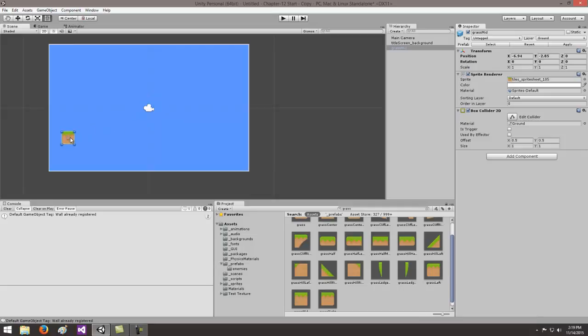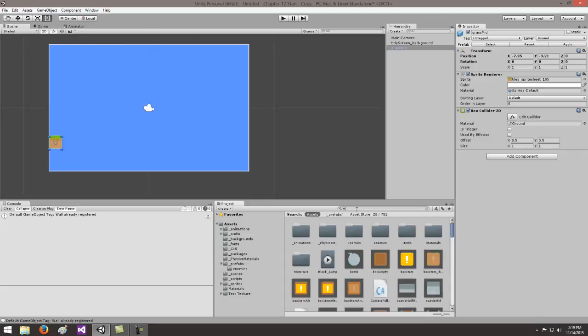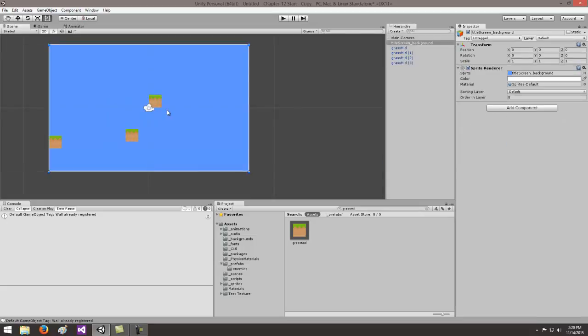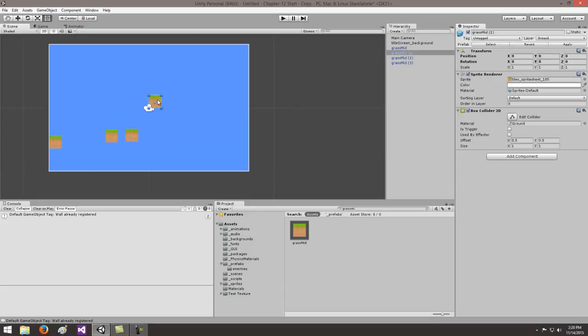So once you grab this grass mid, then they have you put a whole bunch more across. Then they have you just keep adding them, and you can just add them to the title screen or just pop them in here like this, 1, 2, 3, or you can duplicate them, like we did the other time. And then once you put them in there, they have you go here and just change the position and that kind of stuff. So when you're done, you've got 16 of them going across your screen.